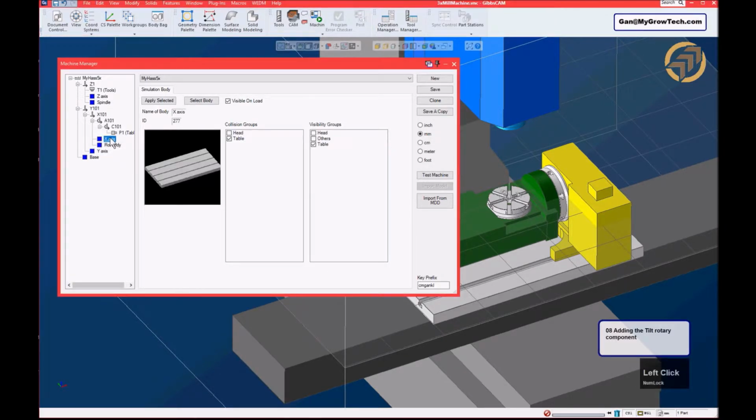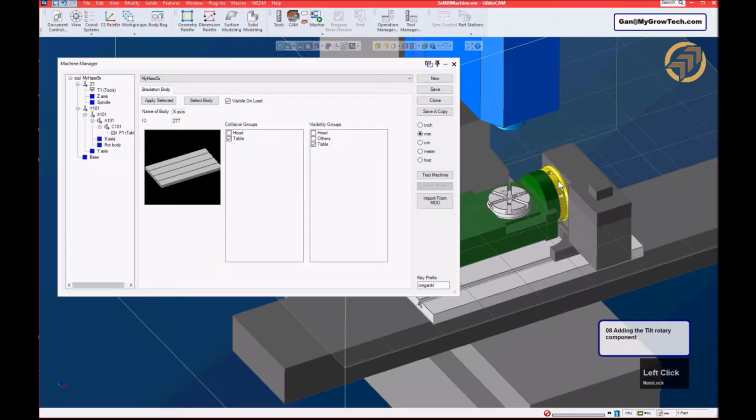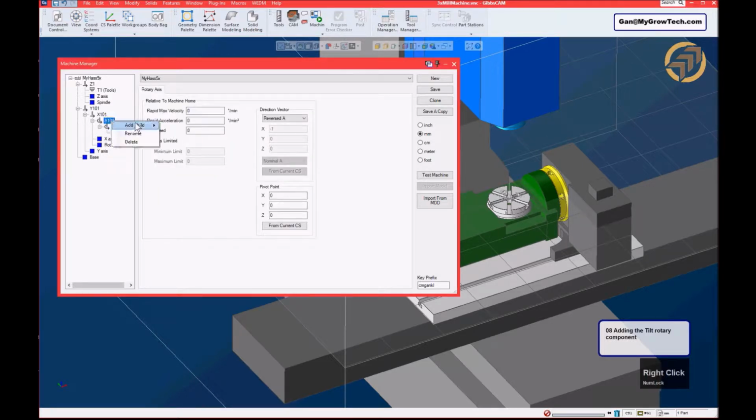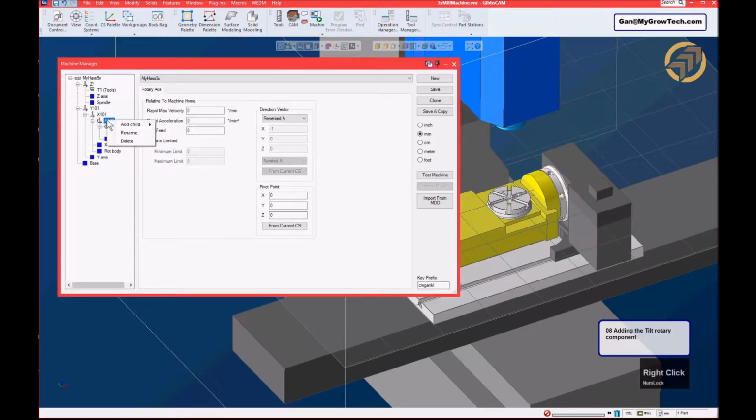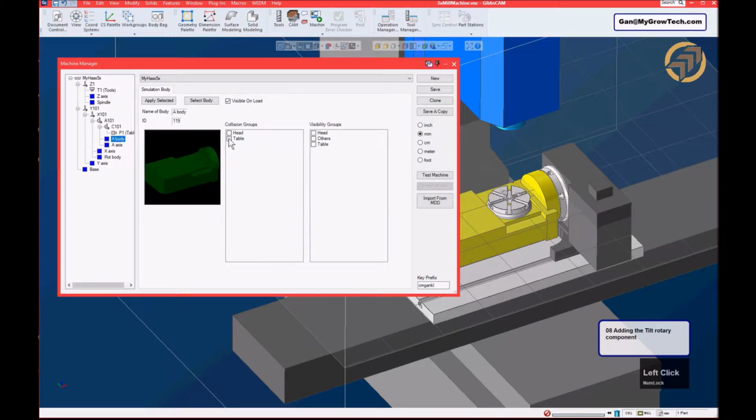The x, and this is the A, this is A, and this will be the table and the table, and this is the tube body, and okay, so this will be the table and also the table. So now let's check.